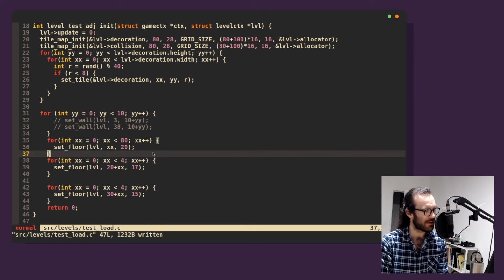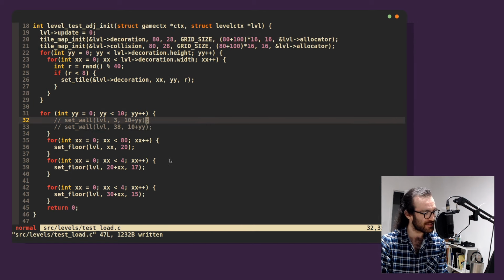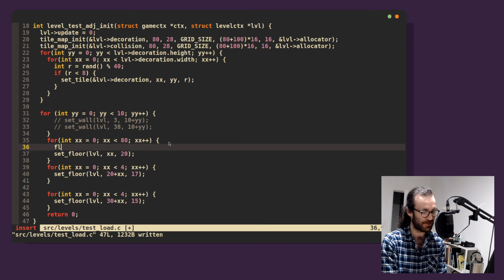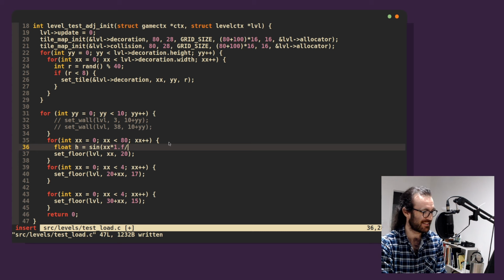We'll make it 80 by 80, but instead, as we loop over this, let's go float h equals sine of xx times 1.f divided by 10.f.